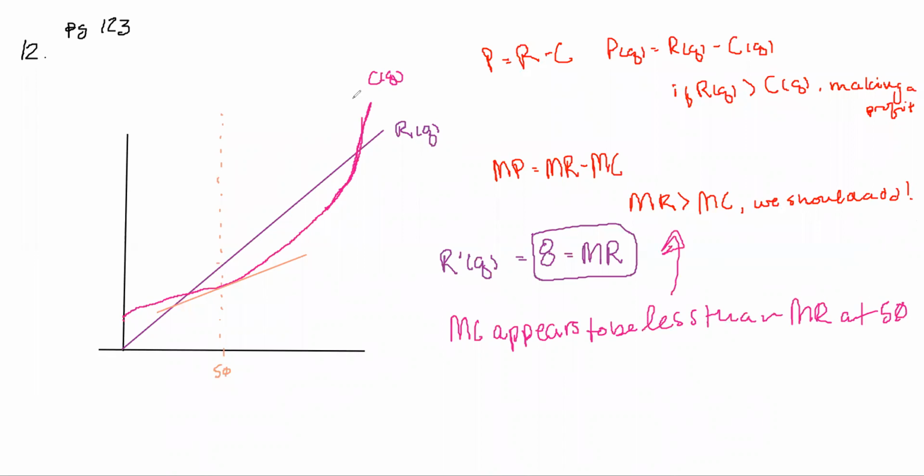So what about at 90? So that's up here-ish. Should we add a 90th bus? Yes, you can still add a 90th bus because it's still less than the cost function. Is it less than? Well, it's kind of mirroring it, and it looks like eventually, as you try and add more buses, they're going to eventually intersect.